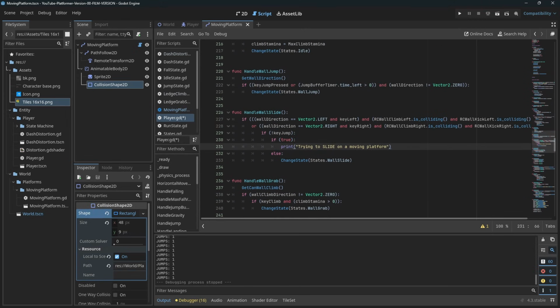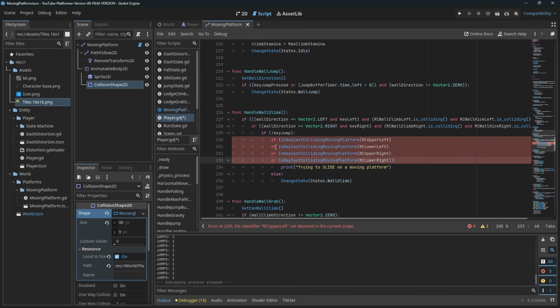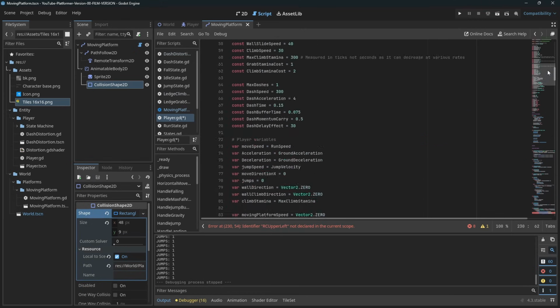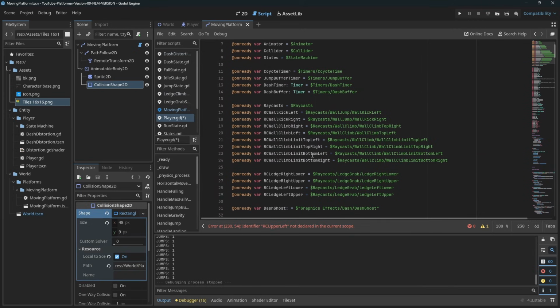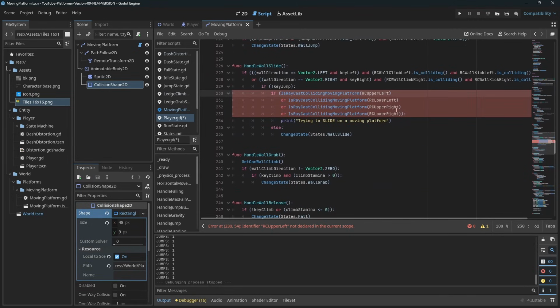Okay, so now in this function, I'm going to copy it and paste the checks that we have. So this statement is now going to become this. So what we're doing is we're going through RC upper left, RC upper right. Okay, so those names are different. There should be wall climb left and right, I think, because I have them different in my project.